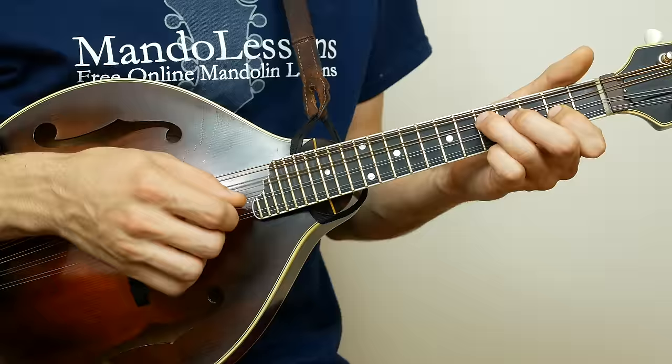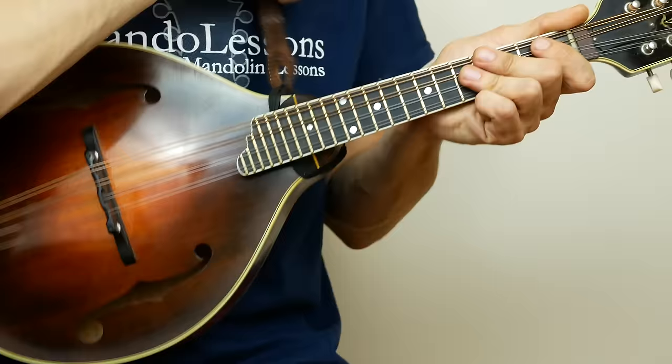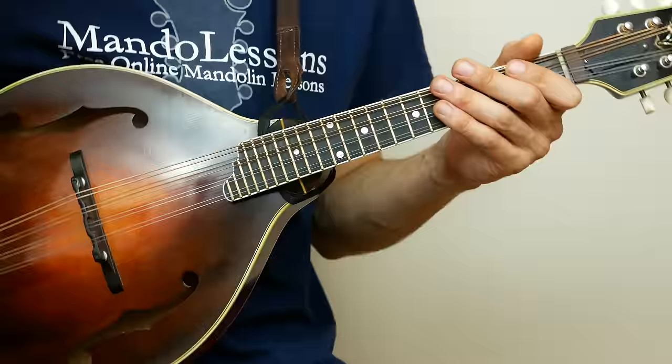And watch my right hand pick direction. It's down, up, down, up, down, shuffle. And that may feel unfamiliar and kind of awkward at first, but I guarantee if you stick with that pattern, it'll feel much more natural as you learn more tunes. It really keeps your hand moving in one constant pattern that you'll really start to appreciate.